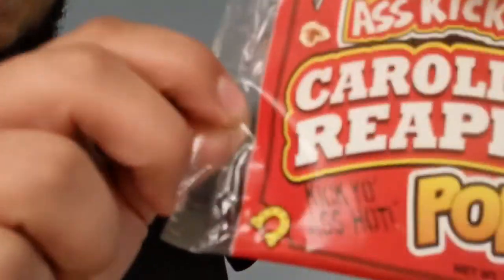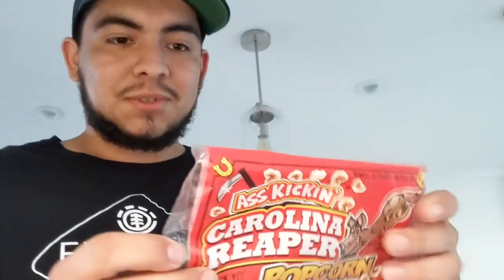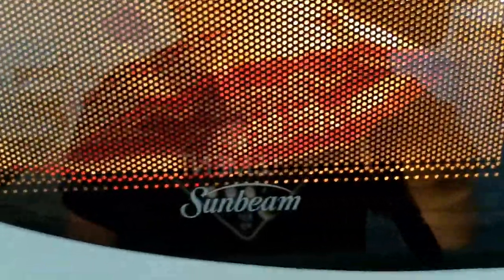I was literally just checking this right now. It doesn't say any Scoville or anything, but it says the heat rate is kick your ass hot. I wonder what that means. I'm gonna look up the Scoville rate and put it right here. Oh, it's popping. Hold on. But now it's doing a thing where it's too big, it won't even move. That sounds spicy. I can hear it sizzle a bit.